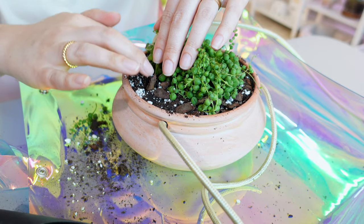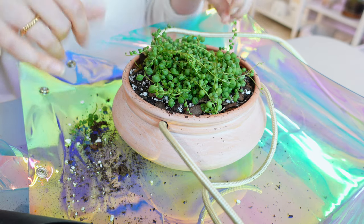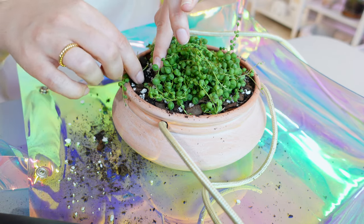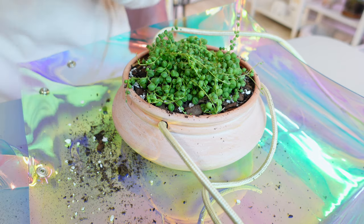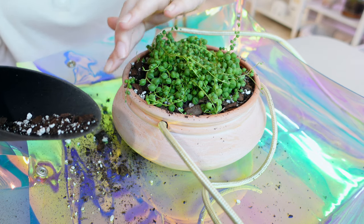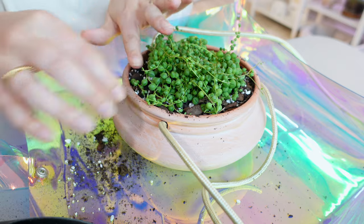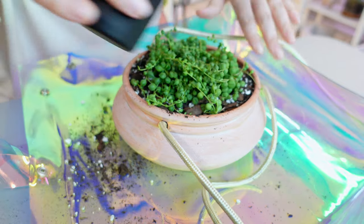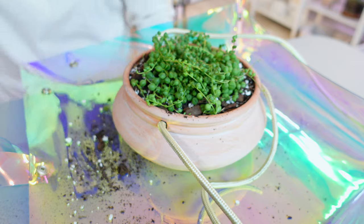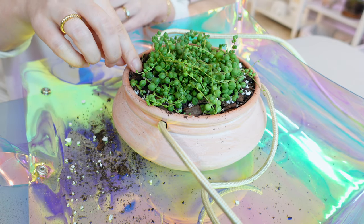I do fertilize when I water with my liquid dirt fertilizer. I think this is going to be a lot happier. You can propagate these guys differently as well — you can use perlite, you can just stick it on top of soil. I prefer using sphagnum moss. I just like moss better and I find cuttings root really well and their root systems get a bit stronger. You could do water as well. This looks so good — I had one little pearl come off too. I don't know if that'll do anything, but we'll just stick him right on top.